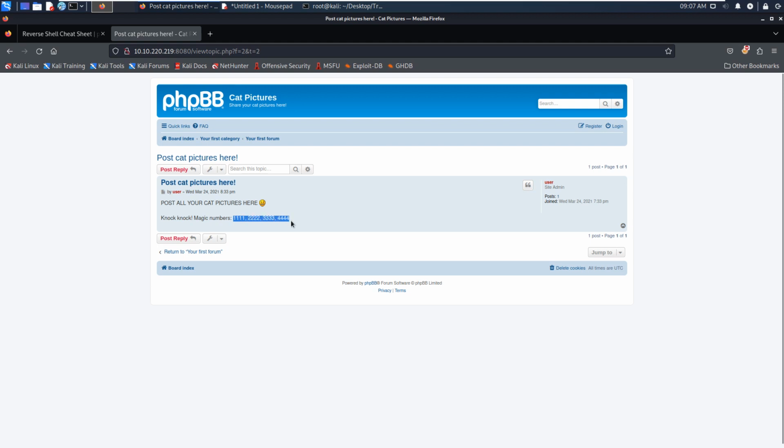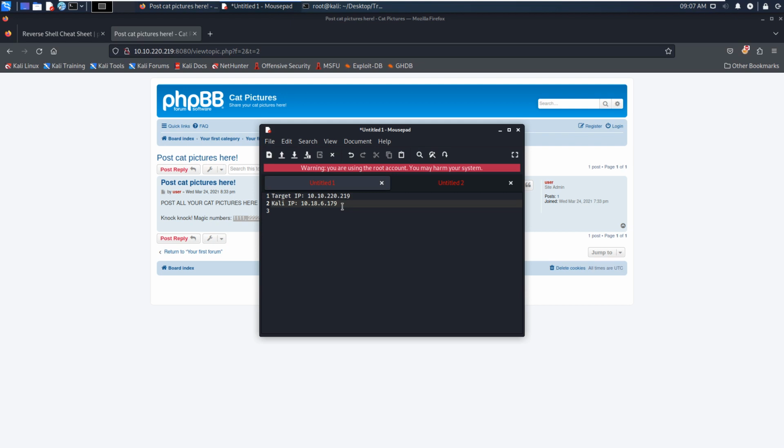So we can copy this information into our notebook. And we need to do some sort of knock on each port number, and the port numbers should be used in this specific order.